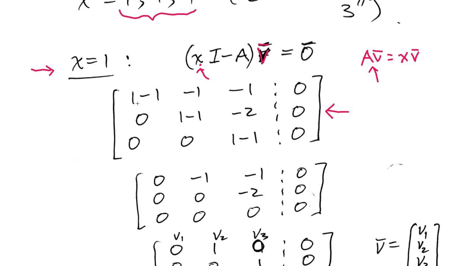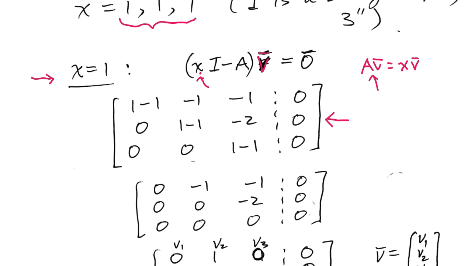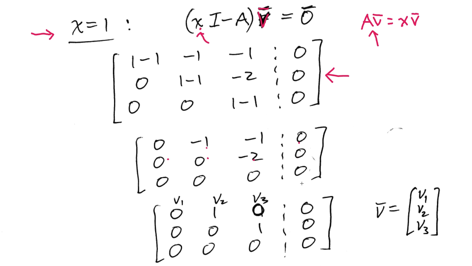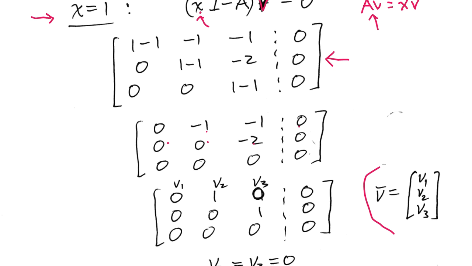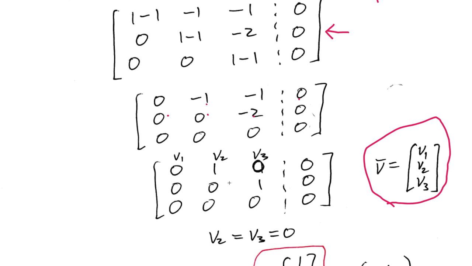So I've subtracted A from the eigenvalue. So we get the following: 0, negative 1, negative 1, 0, 0, 0, negative 2, 0, and then a row of zeros, which tells us nothing, except 0 is 0. Now I'm calling my eigenvector v with entries v1, v2, v3. So this is the v1 column, this is the v2 column, this is the v3 column. There it is in row reduced echelon form here. And you can see what this would imply.